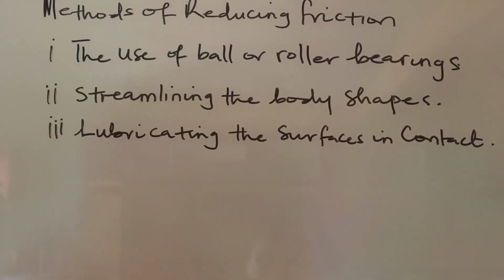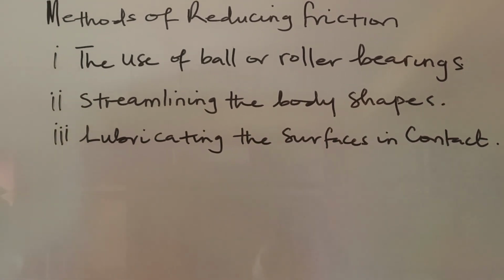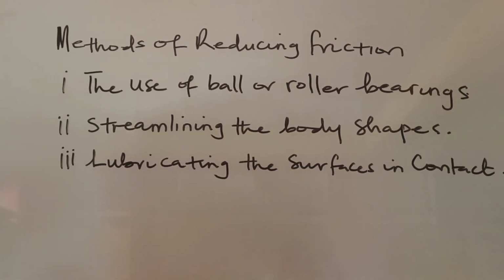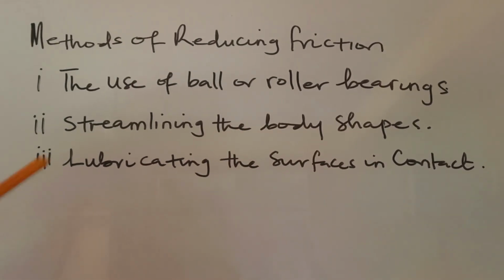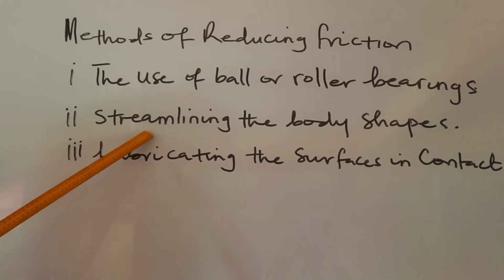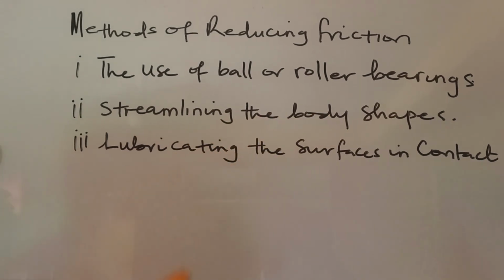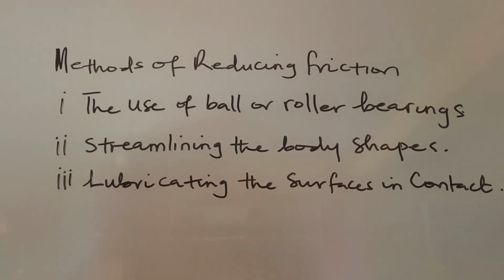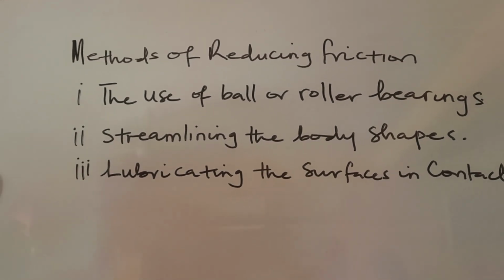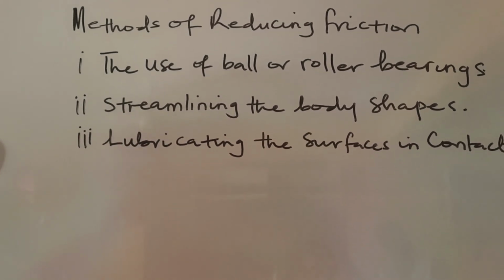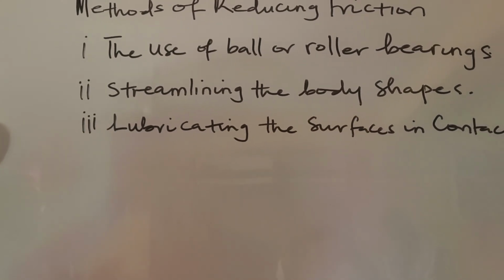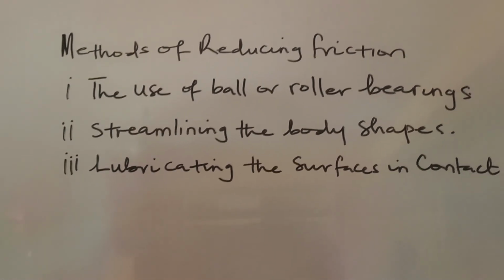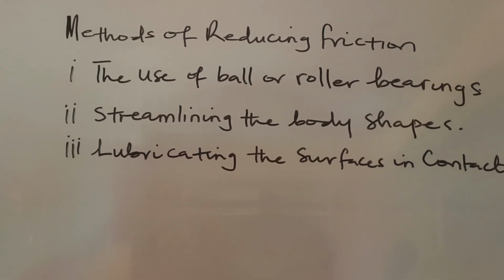The friction which these bearings will simulate, that is rolling friction, is far less than dynamic friction, which could have resulted without their use. Two, friction can be reduced by streamlining the body shapes of materials or components or of machinery, to the shapes of the fluids or mediums through which they operate. Examples of components that are streamlined are aeroplanes, ships, boats, submarines that look like fish, etc.